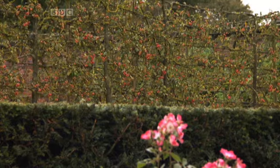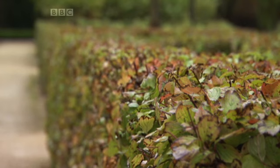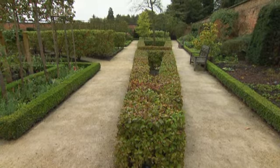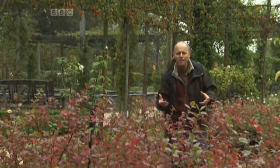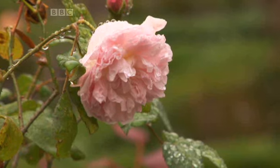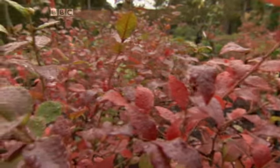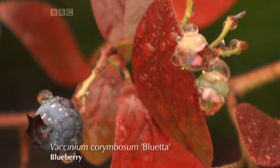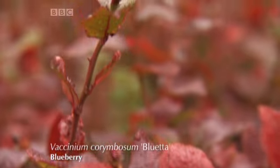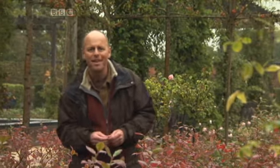Then we've got the yew hedges, exactly half the size of the crab apples, and then a cornice hedge, which I've never seen used so formally before, but that's exactly half the size of the yew again. But then within these defined spaces, you take a close look, and again, there's something being reinvented here. We see a traditional rose garden, standard roses, which has normally just got soil underneath, a bit boring, but here it's been planted with blueberries, which creates an understory to the planting, but also, of course, you get blueberries all summer long. But look at them now, fantastic autumn colour, extending the season of interest. So yes, the structure feels pretty familiar, but the plants that have gone into it feel fresh and right up to date.